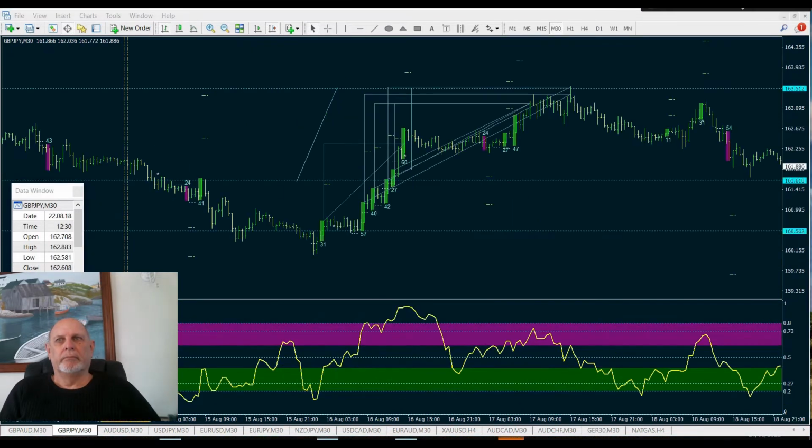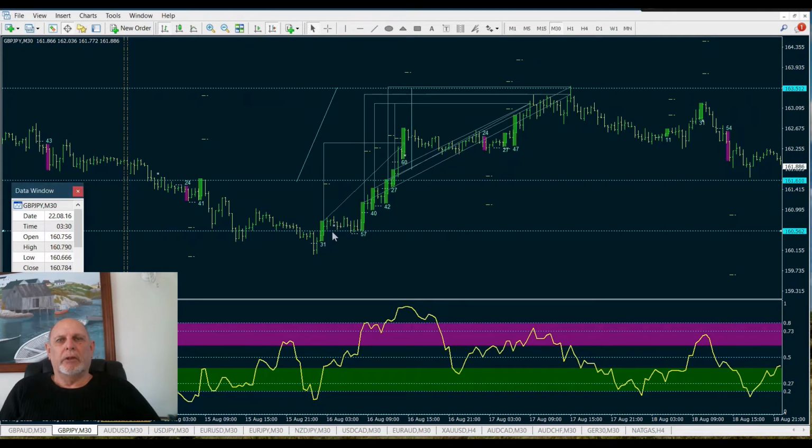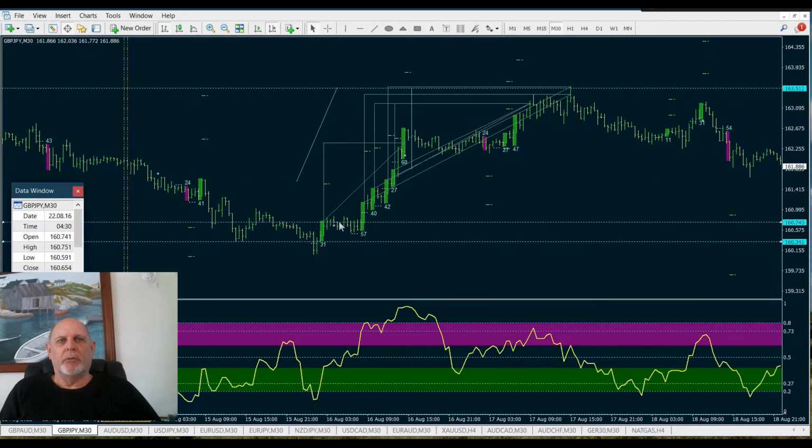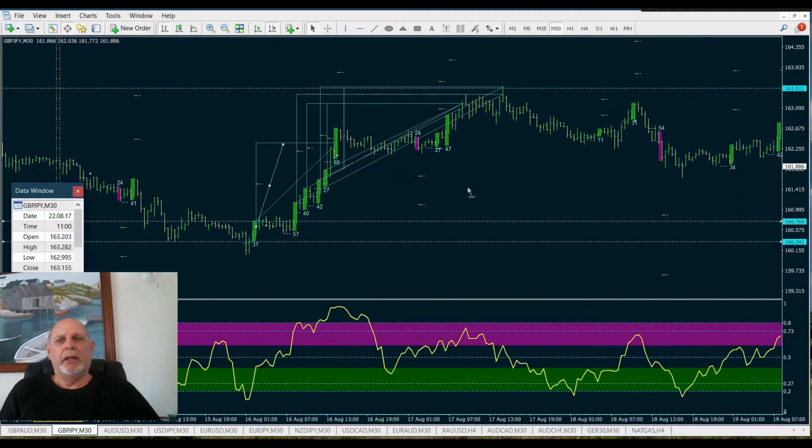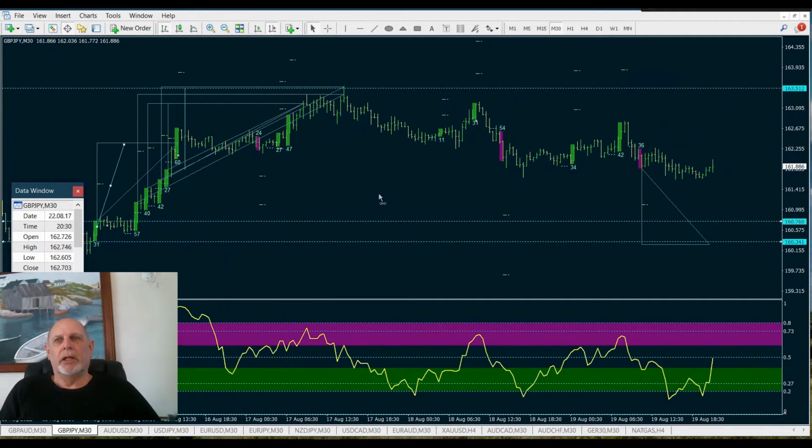Pound yen. Okay, with the pound yen, this is the exact same trade as what we got into with the PT3, and we'll have a look at it when we get through to the spreadsheet at the end and see the comparison of the two trades, how they perform one against the other. So we got 31 there, and from there to there is our target. So we got 3,170, so about 68 on that one there. Then there's no more in the week there.